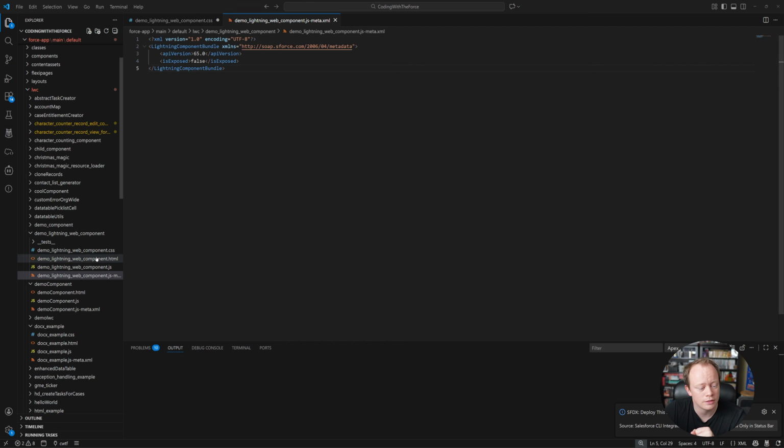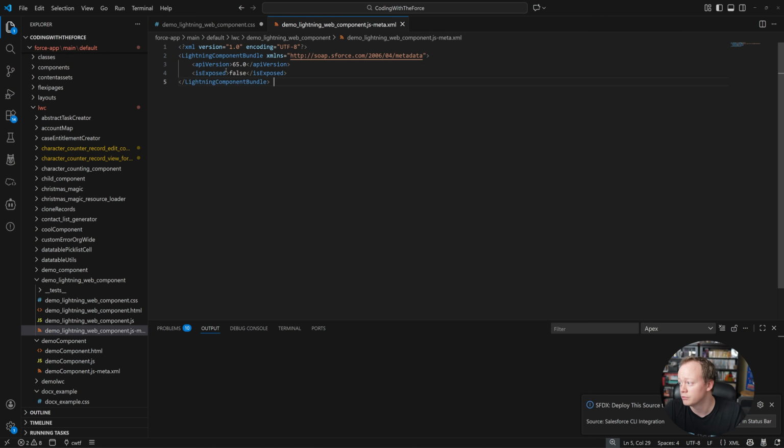So what you'll need to do is in your Lightning Web Component, open up your XML file. And then in your XML file, and I'll zoom in a little bit here, we're going to change a handful of things. We are first going to change this isExposed value to true, like so. Otherwise, you won't actually be able to drag and drop it onto the page, no matter what.